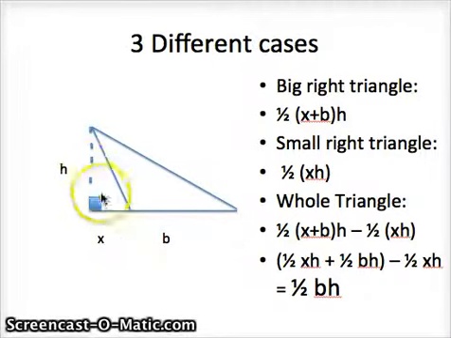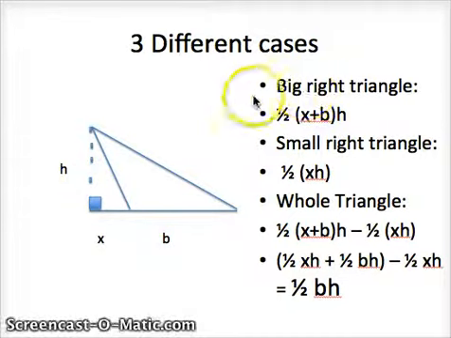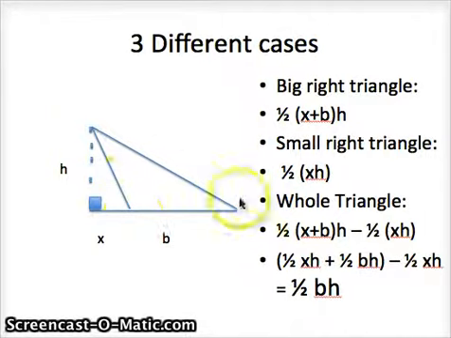So finally, our last case is this triangle, the solid blue lines. And we can find the base times height by making it a right triangle. So here we add this height in. So first we'll find the base times height of the big triangle. So that's the whole right triangle. So we have 1/2, and the base is x plus b, times height. Next then we'll find the area of the small right triangle, which is this little triangle right here. So we have 1/2 x, which would be the base in this situation, times height.